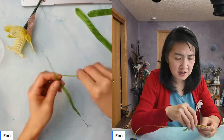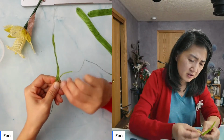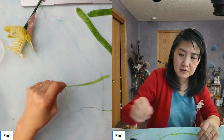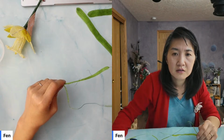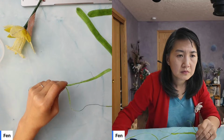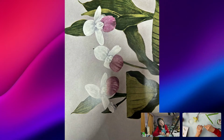Okay, Cindy says she can't figure out how to share. I don't think you can post the picture in the chat during a live. All right, let me see if I can find it here. All right, looks like this is okay. You guys need to turn your head. Okay, so lady slipper, it's an orchid. So that's what Cindy will be working on. Awesome. Can't wait to see it.